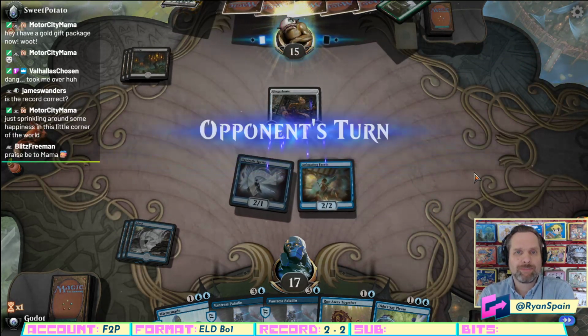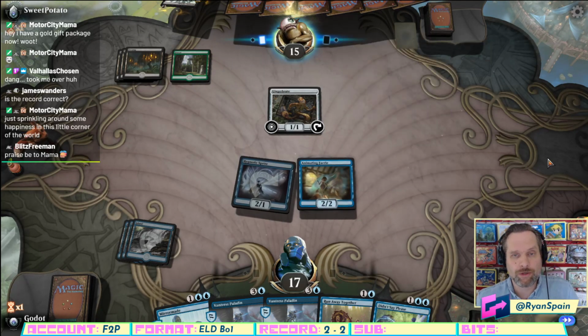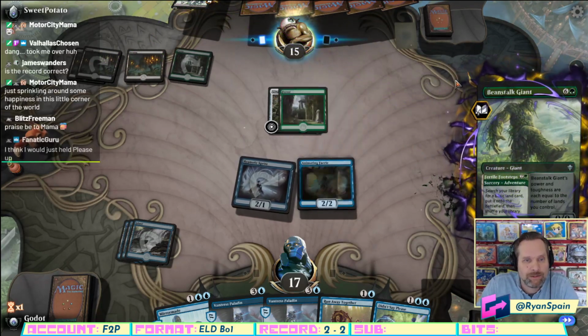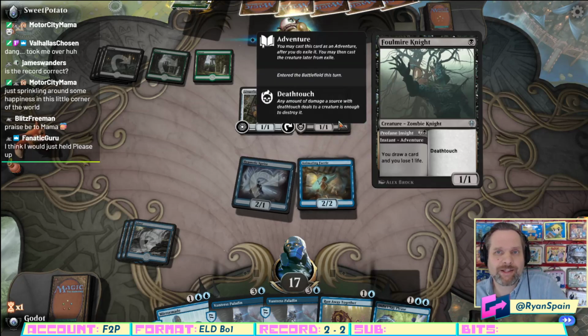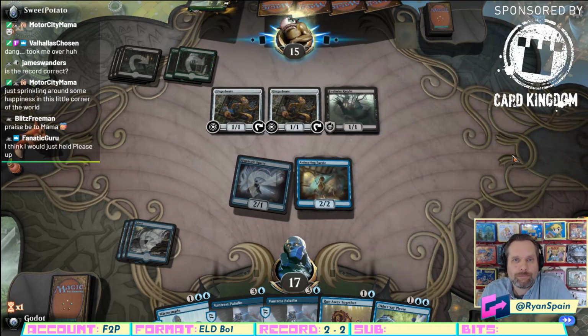I noticed the pause, but when a Gingerbrew is out, the pause can just be the Gingerbrew activation, so hard to know. Beanstalk. Solid. We'll hopefully save Didn't Say Please for the creature side of this. And this is not a deck that cares too much about a Foulmire Knight.